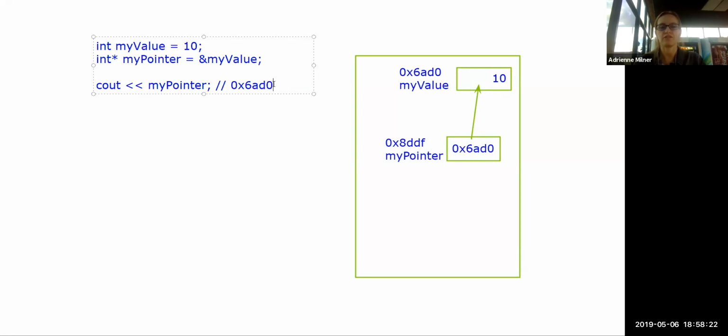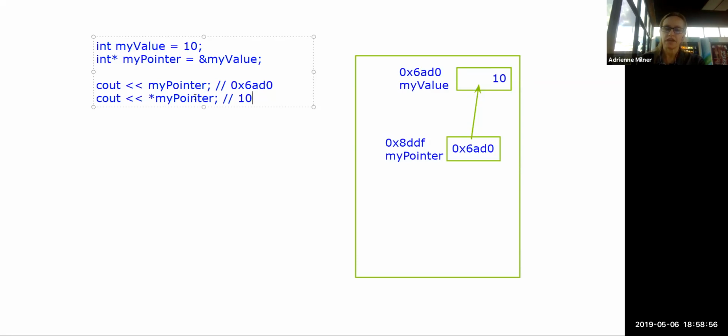To actually get the value that it's pointing at, to get 10 out of our pointer, you need to use the dereference operator, which is the star. This will give you back 10. The dereference operator is sort of undoing the pointer, if you will. It's saying, okay, what memory location is it? Let me go find out what's there. Let me go get what's in that memory location and bring it back. That's what the dereferencing is.